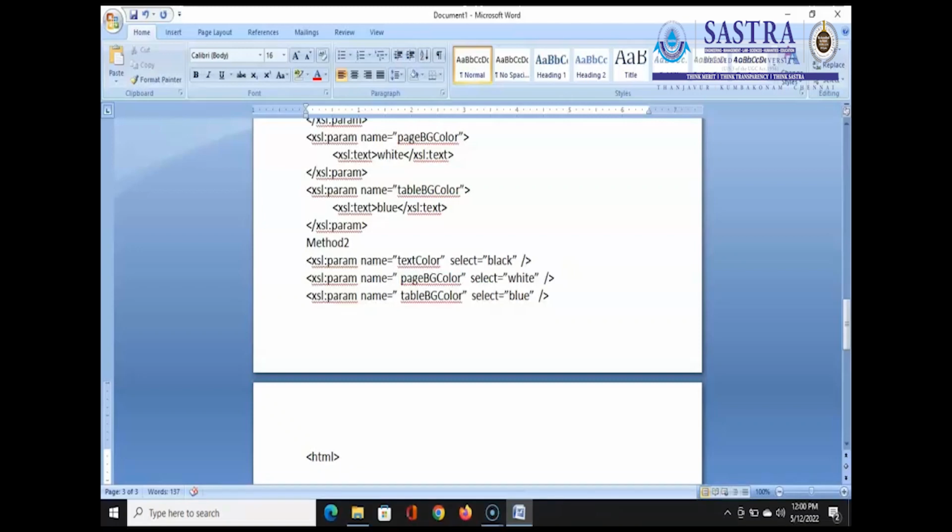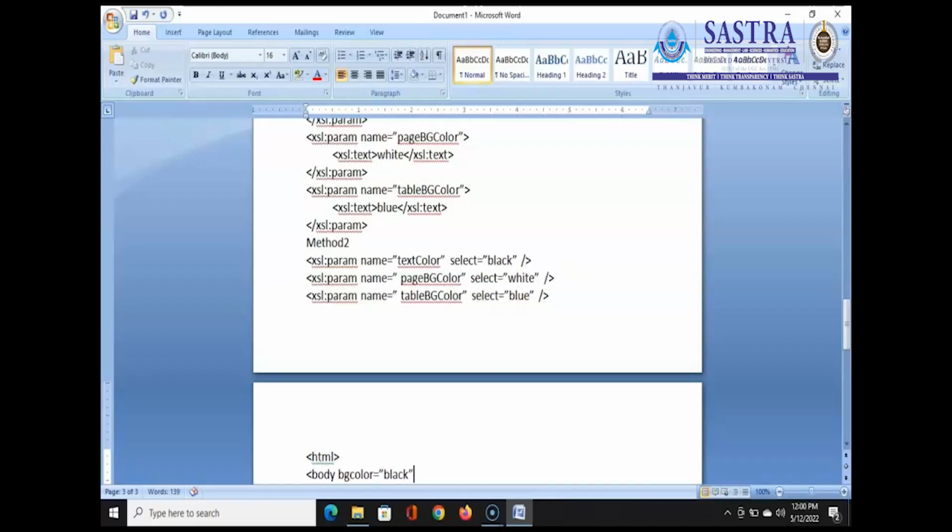the output document would look similar to this: HTML, body, BG color equal to. The values are directly substituted here. Body BG color, white. No, background color black.